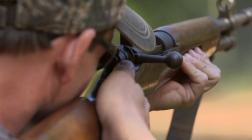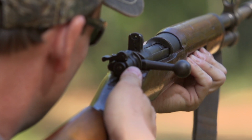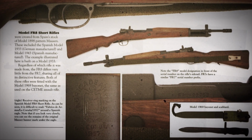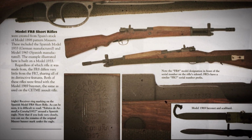Now, these rifles were then issued for mounted units in the mountains and were used for quite a few years on into the 1970s, and then an American picked up on this idea as for the scout rifle. And this is the genesis of the concept of a little short bolt-action scout rifle.